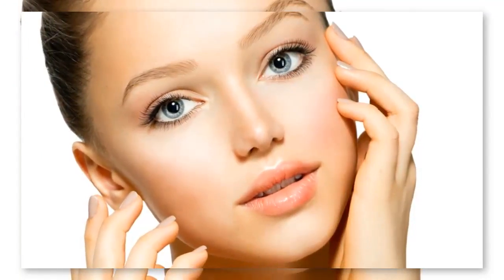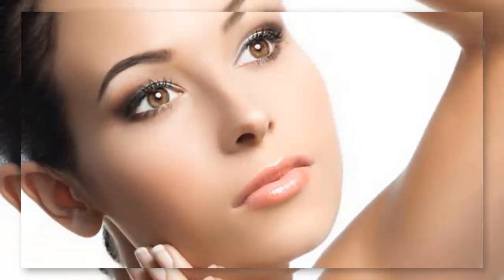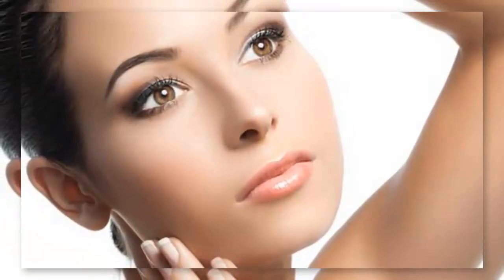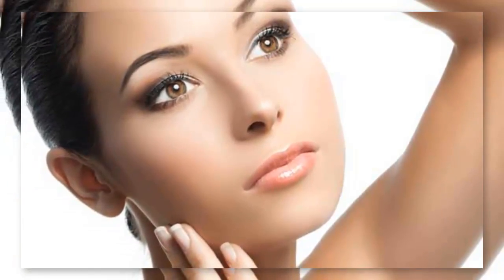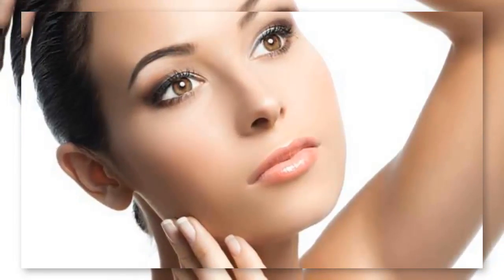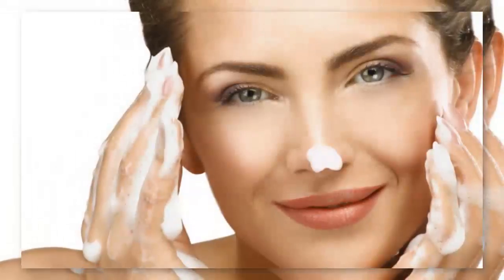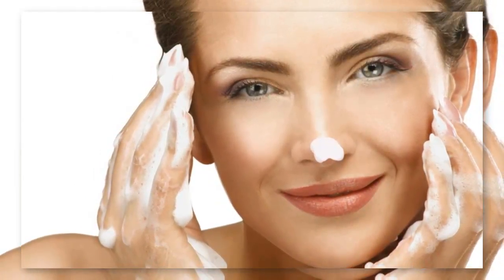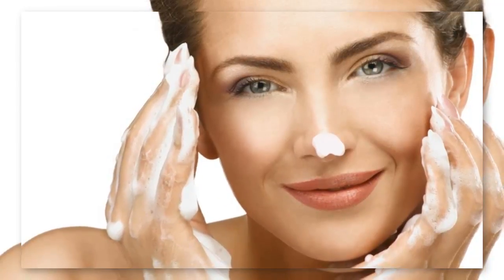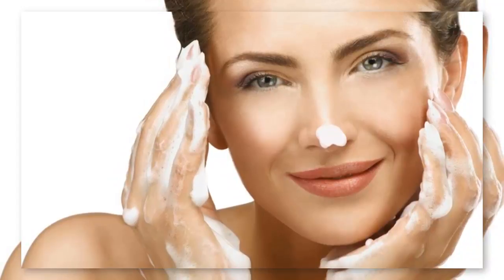Moreover, it will soothe the skin, reduce the appearance of pores, and eliminate any discolorations or other skin issues. What's more, this remedy will eliminate blackheads, treat acne, and exfoliate the skin. If you thought that this is possible only with expensive products, you will be surprised what this natural remedy can do. Moreover, this remedy requires several natural ingredients, such as baking soda, apple cider vinegar, lemon, coconut oil, and honey.